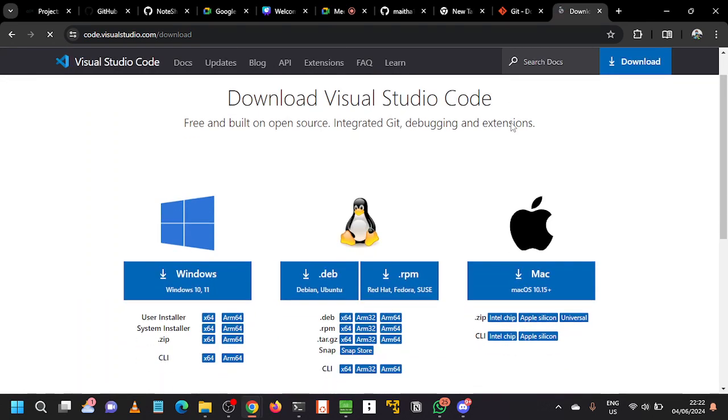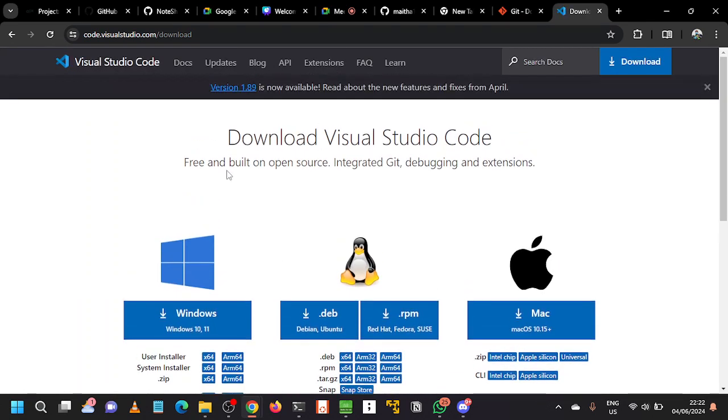You're going to be asked which version you want. For those who are using MacBooks, choose the MacBook option. For those who are using Windows 10 or 11, just use this. In case you're using below Windows 10, just upgrade your Windows. Today I met somebody who is using Windows 7. Please, in case you're using Windows 10, just upgrade to Windows 11. Or in case you still find that it's working, good for you.